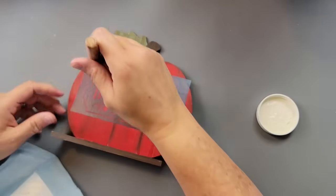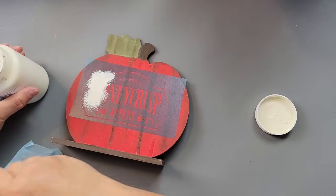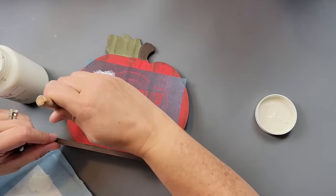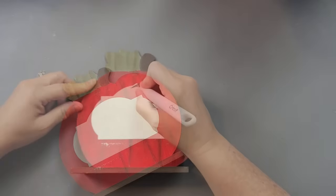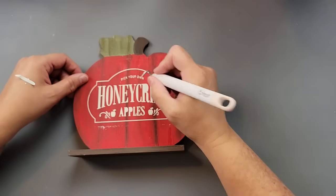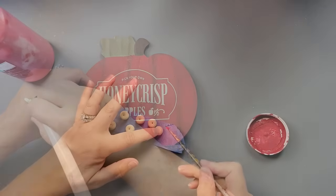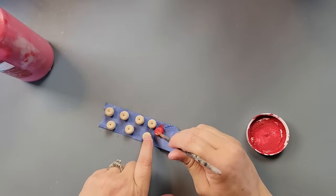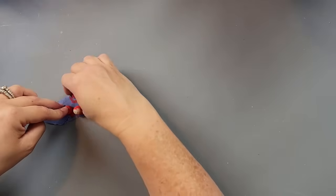Then I used my Cricut to create a stencil — I got this design off Cricut Design Space — and I'm using my Waverly chalk paint in the color plaster, using my stencil brush to pounce up and down. If you don't have a Cricut you can recreate this with a regular stencil, rub-on transfers, or stickers — just use what you have. I removed the stencil and went through removing all the little pieces inside the letters. Then I got these little wood apples from Kathy Joe — she sent them to me — and I thought they would be perfect.